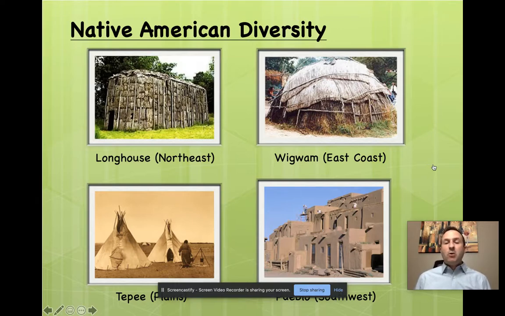Now, on the East Coast, on your top right, there are a lot more trees, and you have a much cooler climate in the wintertime. Therefore, you need something that you can build to keep you warm, keep the cold wind out. And of course, they used these small brush-like hutches, these wigwams as they're known, versus the Northeast, where you have these towering trees and much colder weather.